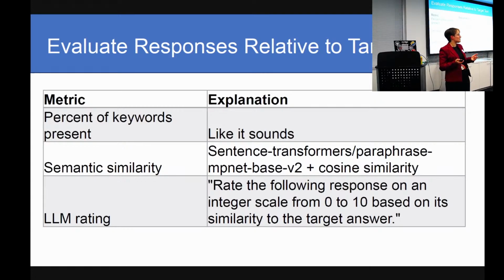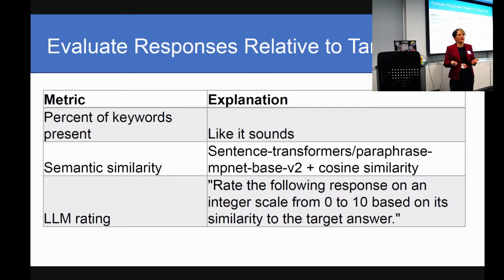The first one is that for that text we saw, I wrote some keywords. Well, okay, the LLM wrote some keywords, but theoretically I wrote some keywords. So what are the keywords that were important about that text that express the main things? Like mitochondria was one of them. And we look to see what percent of those keywords from the target text are present in our output. So that's one evaluation, its percentage.